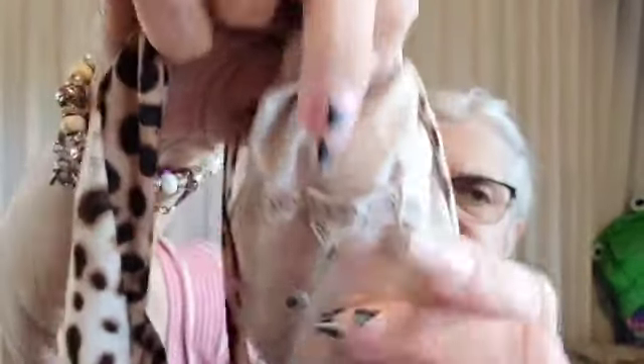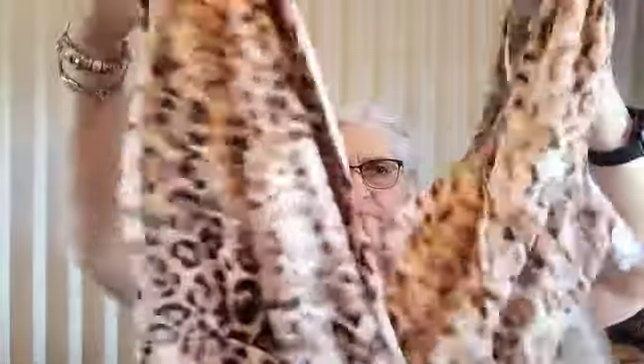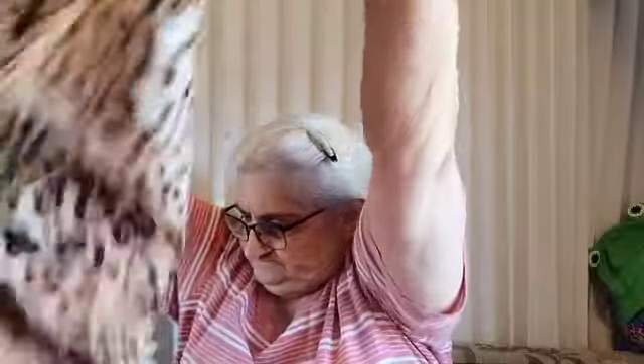This dress is $99 — I already checked the price on this. It's a New York and Company, it's a nice dress. Again, it's for springtime, summertime — Eva Mendez collection. It looks like a wrap dress. This is the bottom, and it's slit in the back. New with tags.